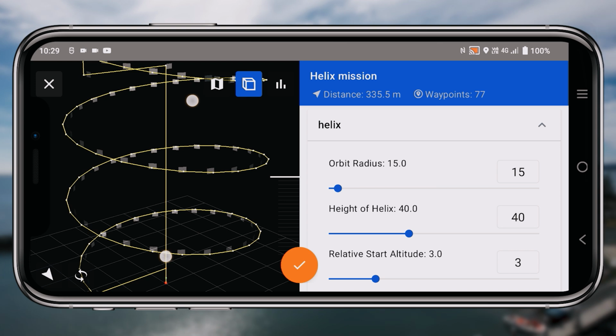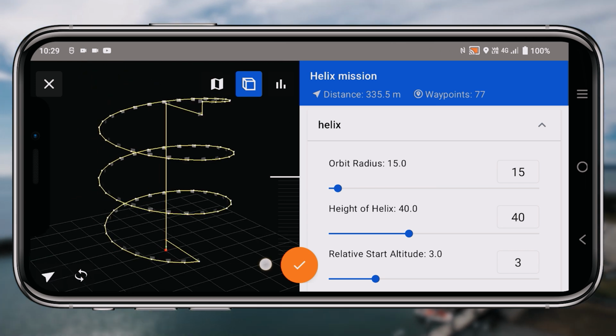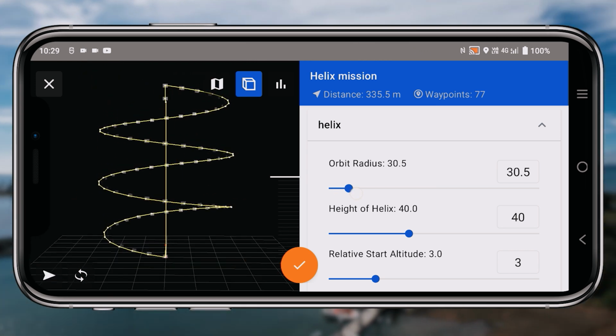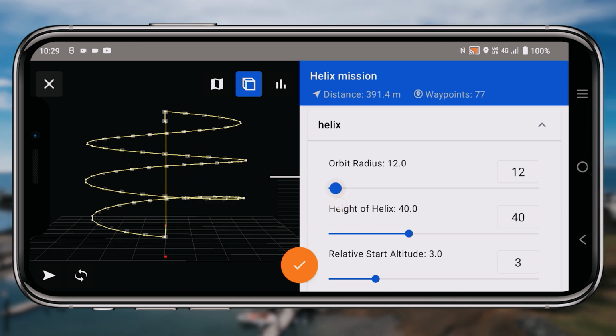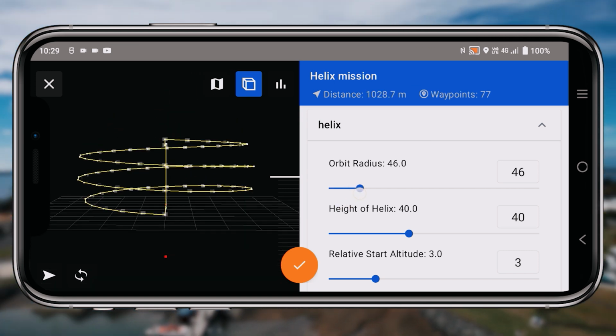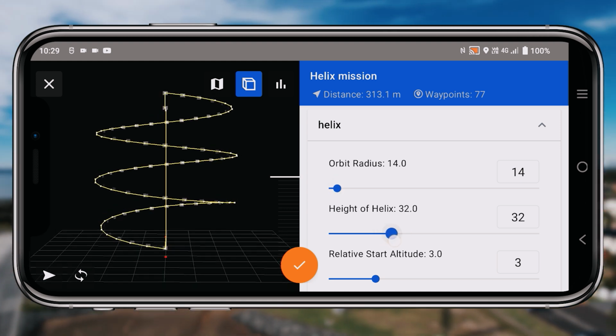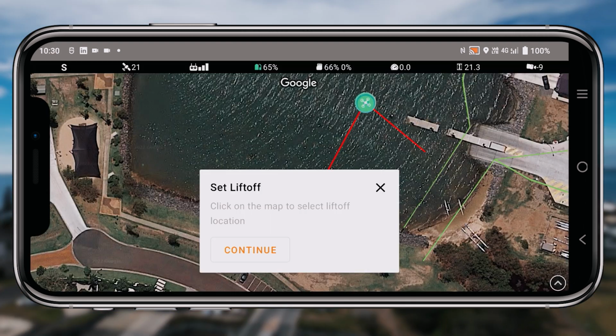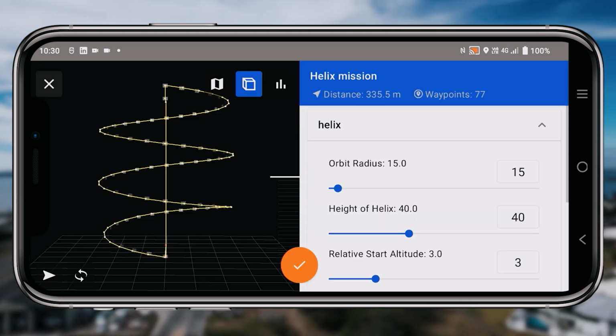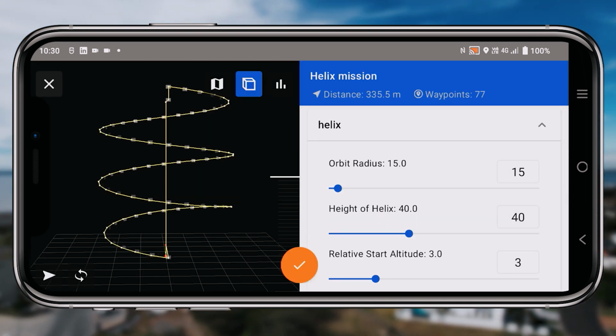Even setting up missions was really easy. I found it quite intuitive, in the sense that you could tweak things with a little slider or just change values, and you would actually see that change in real time. For example, with the spiraled Helix, as I was adjusting things, it was adjusting in real time, so I could see exactly what that meant. And as I tapped on a point of interest, I could just redirect all those waypoints to that point of interest. Again, nice and easy.